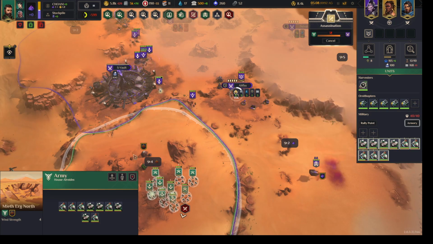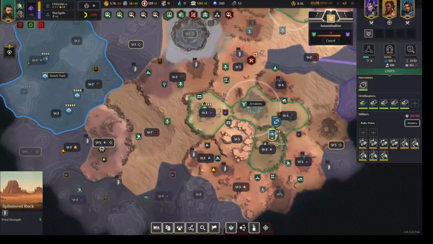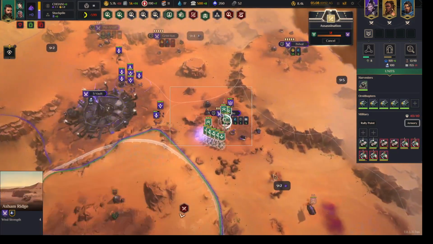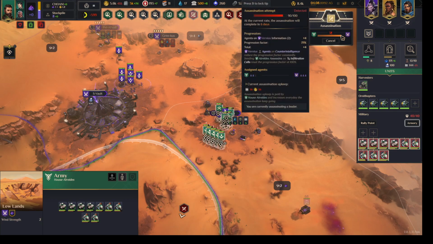We don't have enough to make another assassin currently because we are low on intel. Is there any other intel that we can steal maybe via points of interest on the map? And we're going to keep running our military out here to interrupt him, try to keep him from searching this place. But we're in a pretty good spot.